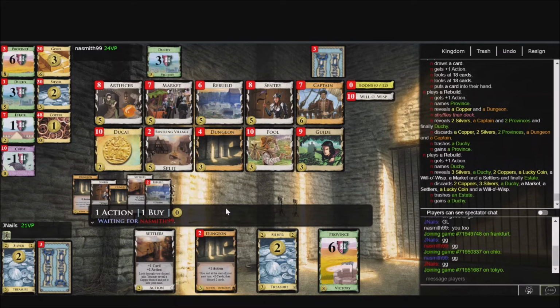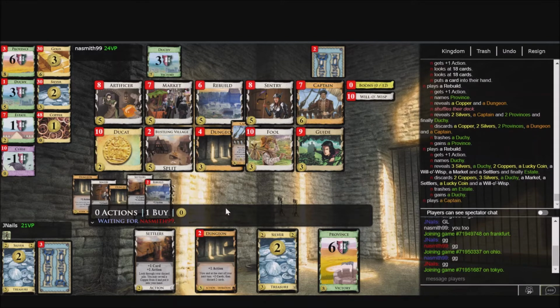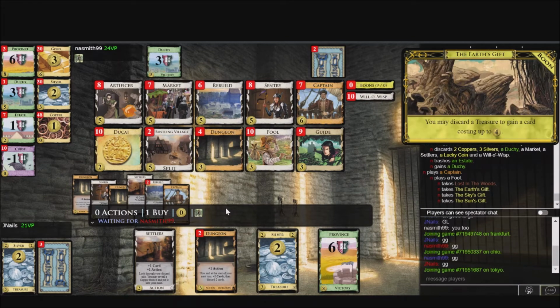Okay, so he's lowered provinces to 3. I feel like I can't do triple province this turn at least. That would require quite a draw from the starting position. I've still only got the 1 rebuild, and I would probably have to gain a second one mid-turn. And my deck is not in a position to do that. Those are at least pretty bad boons, all things considered.